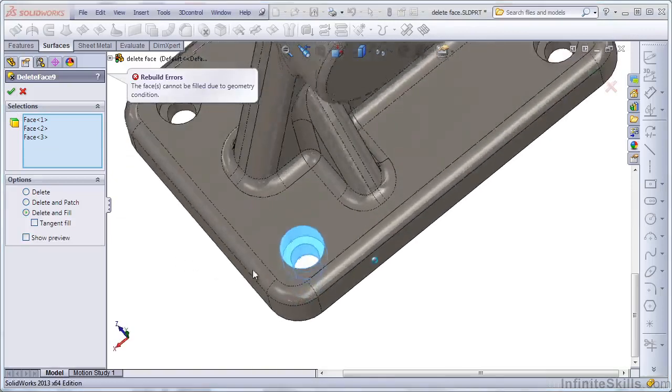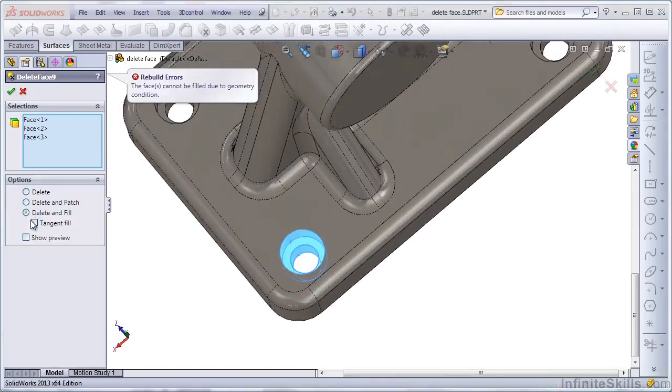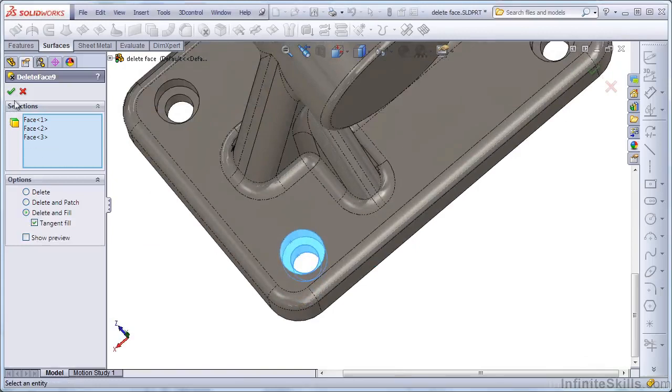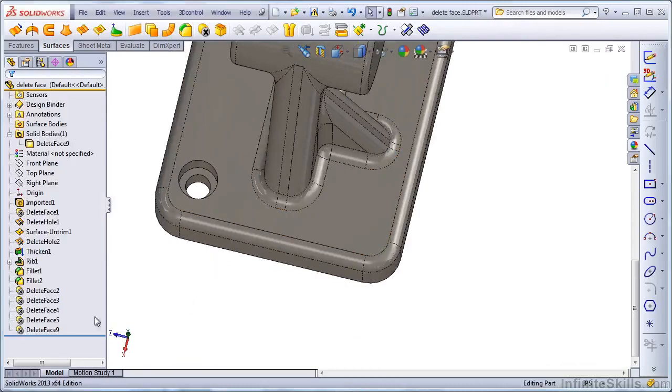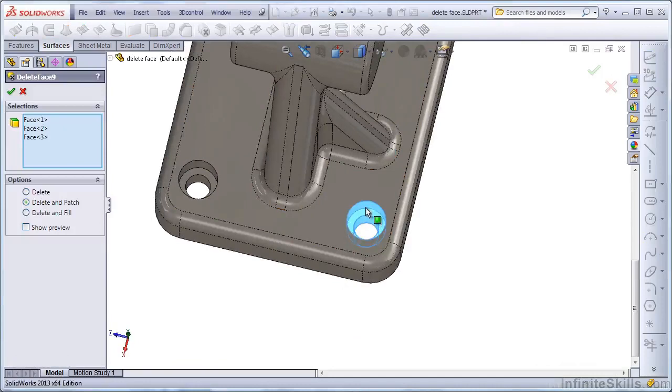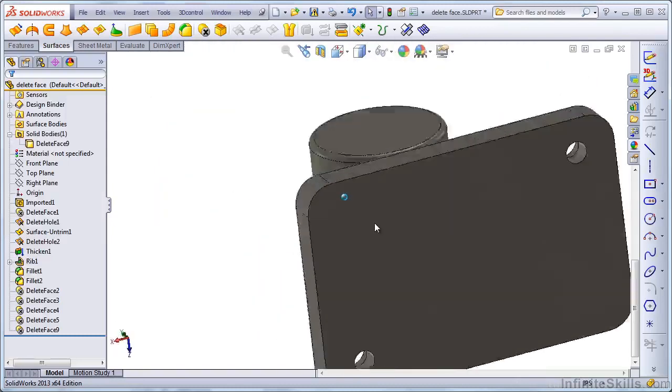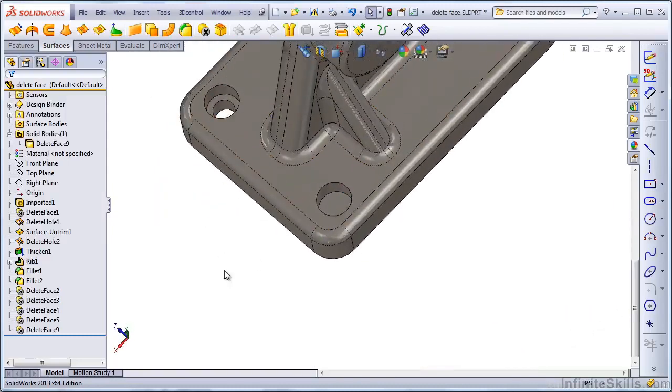SolidWorks is failing for some reason on this one. So let's try the tangent fill option, and it fails again. Let's try something else. If we go back and we do not remove this face and this face, we only remove the bottom, let's see what happens. SolidWorks has filled in the bottom portion of the hole.